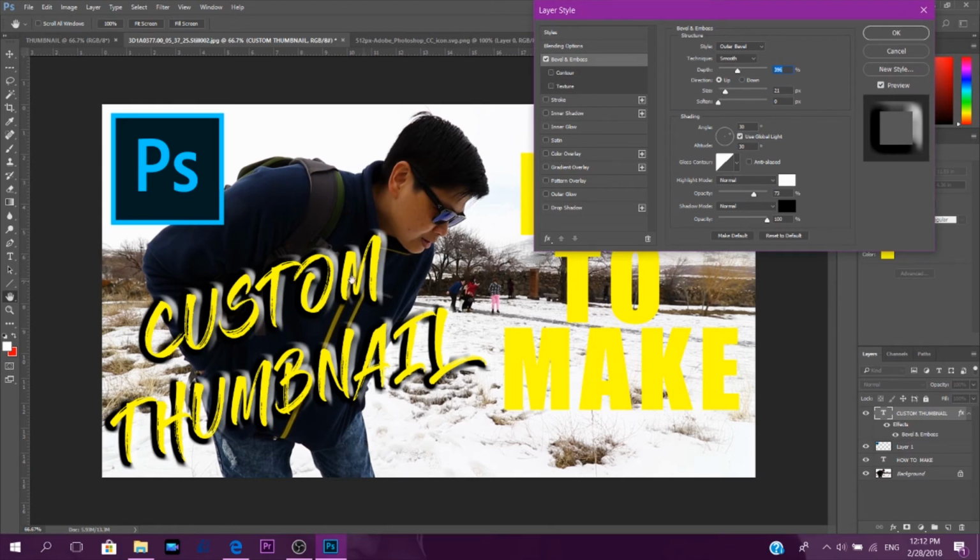Okay, so it's good. So for the highlight, I selected white, and for the shadow, I selected black. So it looks like this, and you can adjust the depth. You can see.